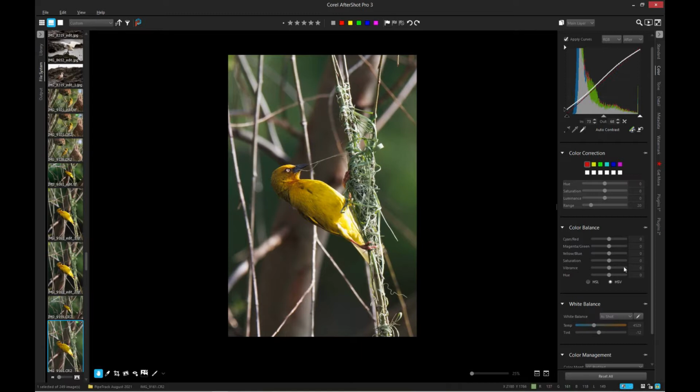Okay, so let's see what colors we have in the image. For that, I usually crank up the saturation to full, just to see what kind of colors we have that are very prominent. And that is mainly here green and yellow, which is great. That does work well together. And then we have a little bit of orangey, reddish types on the tree in the back, on the bark, and then obviously a little bit of red and orange on the bird itself around the head. Okay, double click to set it back to default. You probably know that from other tools as well. That works in AfterShot the same way.